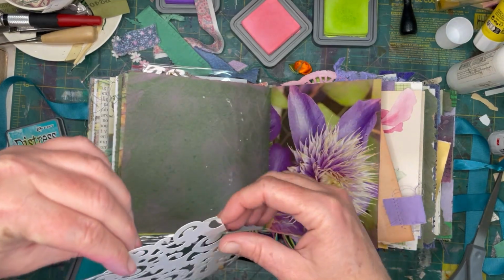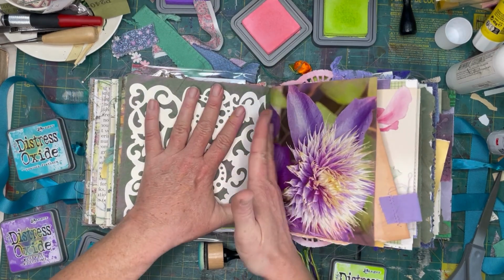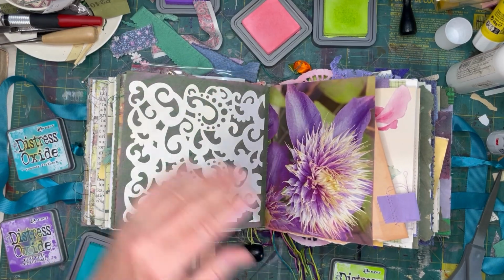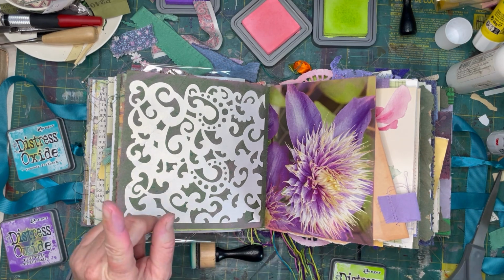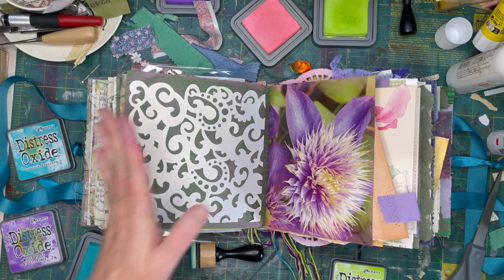Now, I think it was like this. Yes. Okay, perfect. Love it. Okay, so that is there. Super fun. Wish I had like a giant butterfly to put on here. I should look through some of my coloring books that I have and see if we do have something like that. That would be perfect for this. So maybe we'll leave it right here until I can find that perfect thing, because I feel like a giant butterfly or something like that on this page would be perfect to offset this big thing.